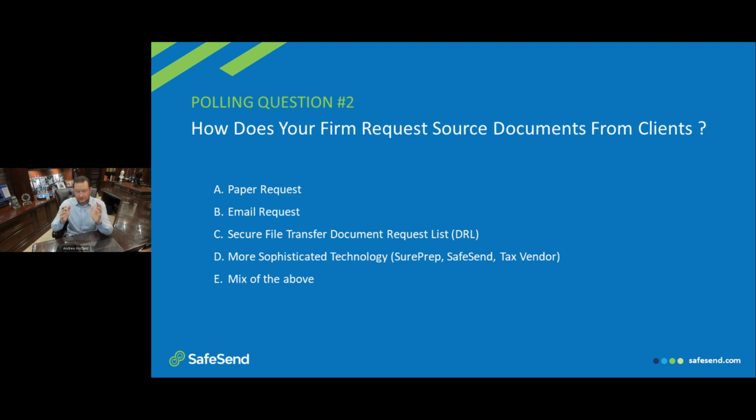So pick any client out of the Rolodex, and you're probably getting a paper request at some point for something. By far and large, the biggest way to get documentation to the firm from the client is by email request. I'm sure that is still the biggest segment in the market. And then, of course, we have secure file transfer solutions out there. You've got portals and shared files and SafeSend Exchange and all these things that go back and forth.